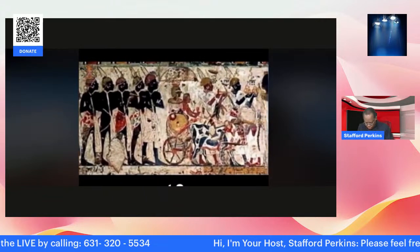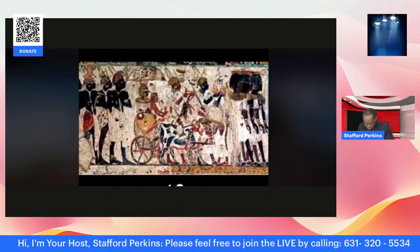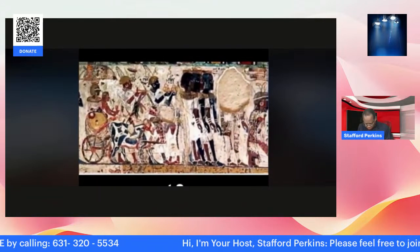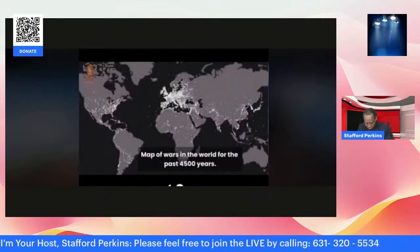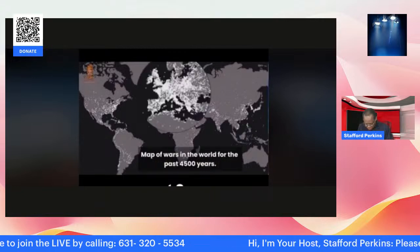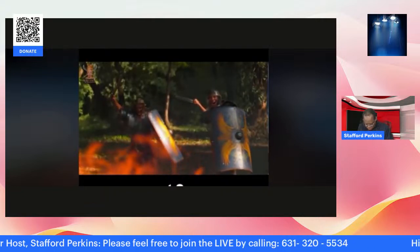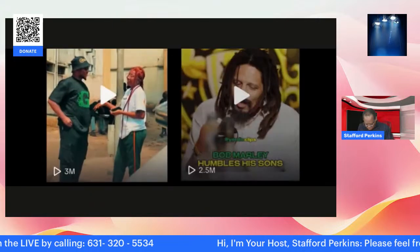This view was supported by numerous European and Arab writers of that era. However, the distortion of this historical truth began much later. To fully understand this change, it's important to first examine a specific aspect of Western perspective that emerged around this time. It is important to recognize the historically violent nature of European Western culture, comparing it to other regions of the world. It's noted that Europe has been a particularly conflict-ridden area, starting from ancient times with the Roman Empire, through the Middle Ages with events like the Hundred Years' War and the Crusades.